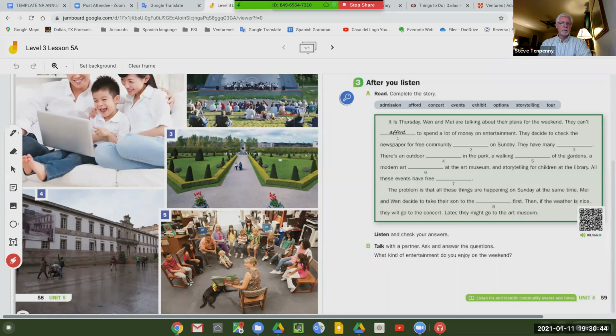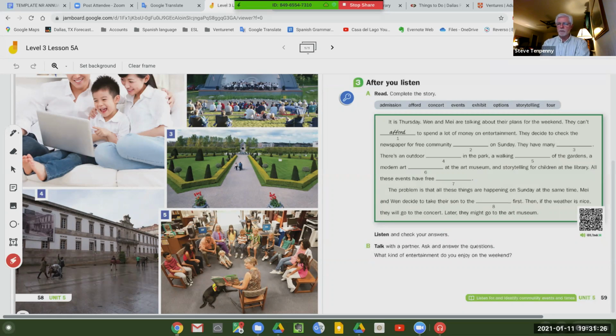Dallas has different museums downtown. There's the Museum of Natural History. There's an art museum downtown Dallas. Let's see. I think Fort Worth has some museums also, but usually those kinds of museums charge a little bit of money for entrance.